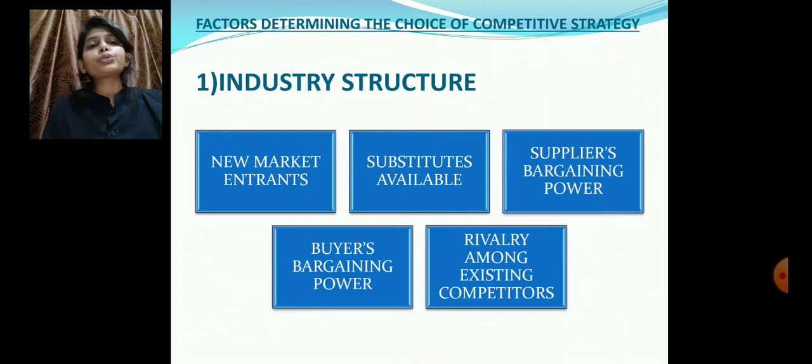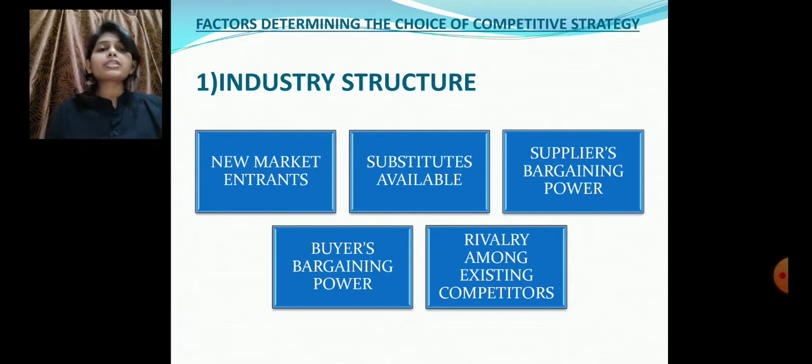Second, we have the substitutes available. Whatever products we are dealing in, we need to understand and we need to analyze the substitutes that are available for it, right? Only then we can focus on what kind of advancements we need to make in our product, right? Third, we have suppliers' bargaining power, right? We need suppliers, obviously, whether in the form of raw materials or in the form of finished products. So these suppliers, at what price they are going to provide us with the raw materials, it is their tendency, it is their power, at what level they are going to bargain with us.